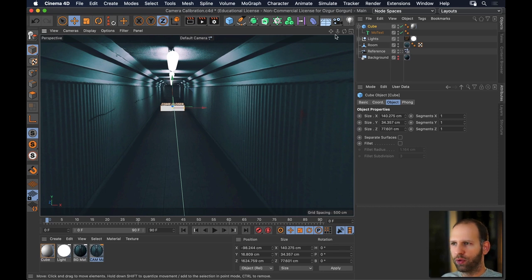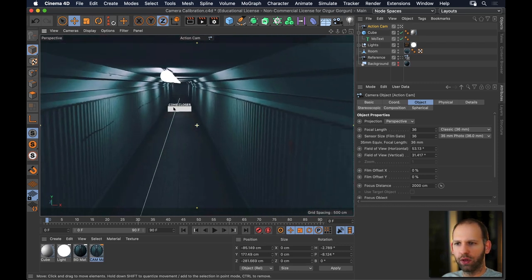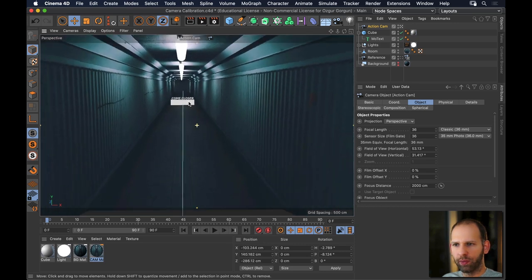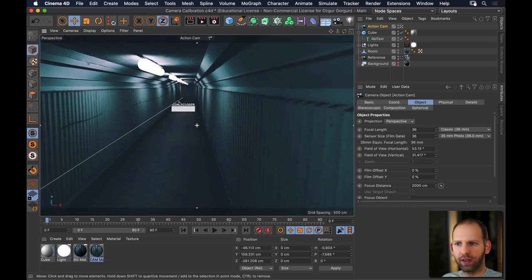And with that, I'm just going to go and create a new camera. And I'll call this one Action Cam. Like that. And as long as I'm inside this camera now, when I move my screen around by pressing 1, 2, and 3 on the keyboard, this is now changing the position of this camera. Let's say maybe I'll start from a high angle like this. And then I'll just go and keyframe this, let's say from the side here.